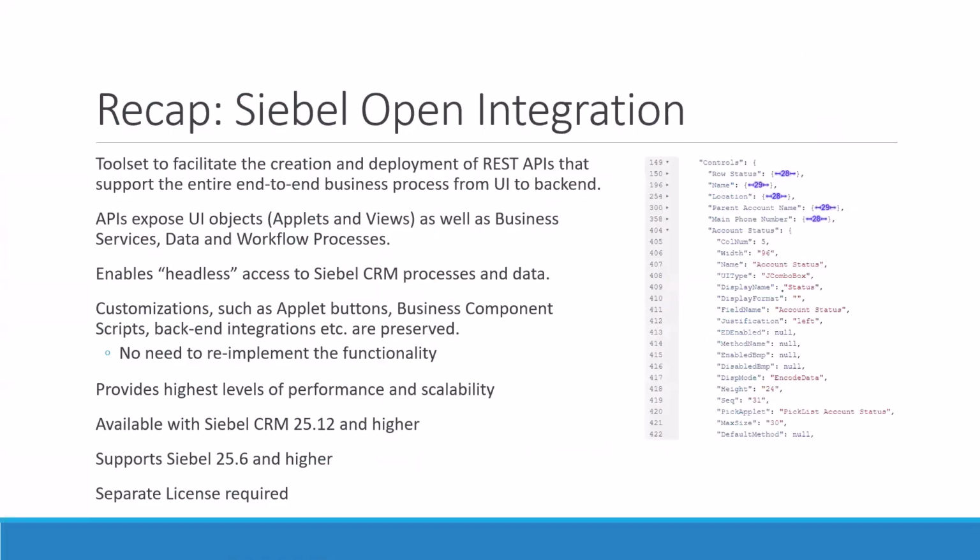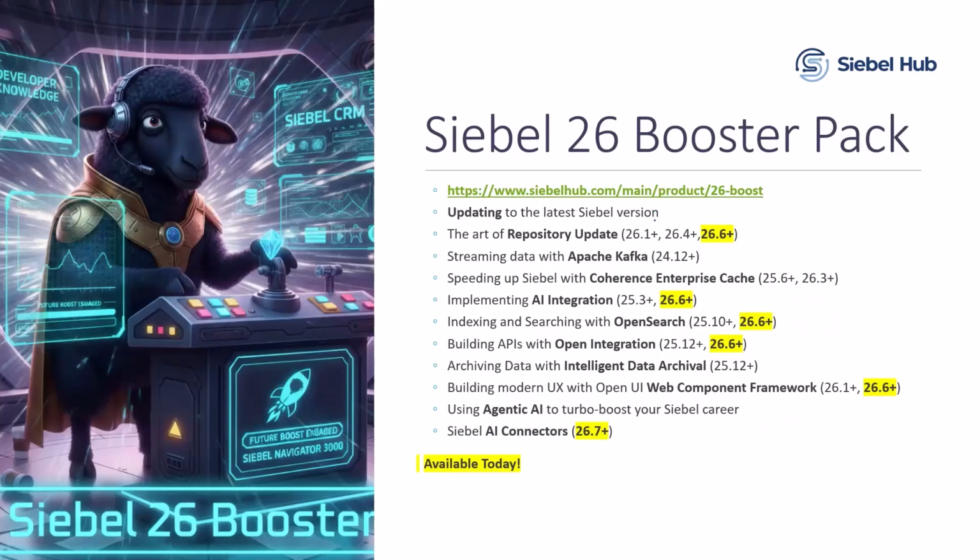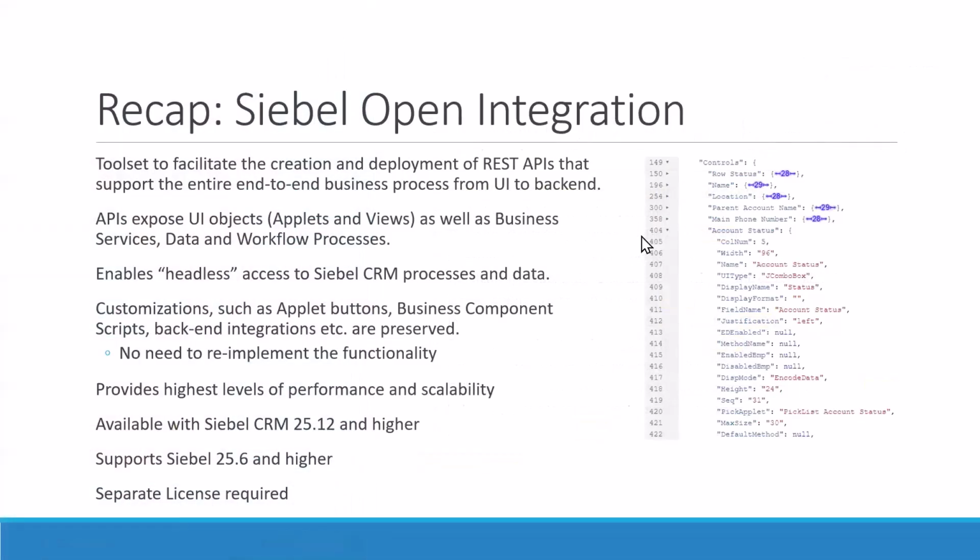So before we go into demo, let's recap open integration. That's another of these courses, by the way. So you can get it in the booster pack or you can get it separately. And open integration is the licensed SKU that Himanshu mentioned. That is a separate product that uses Helidon, creates a Helidon service that exposes a REST API, a very rich API that in turn exposes Siebel objects, that is business objects, business object data, business services, workflow processes.